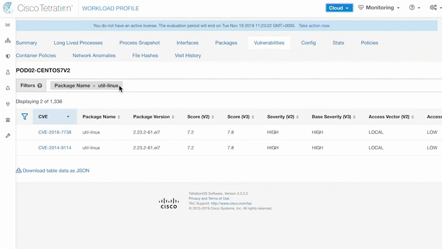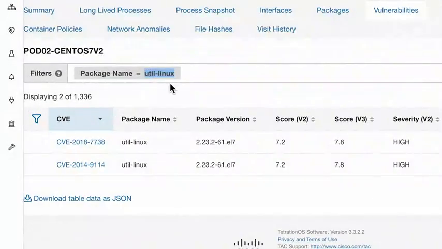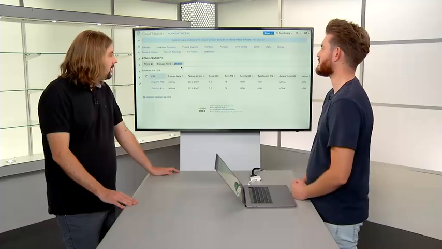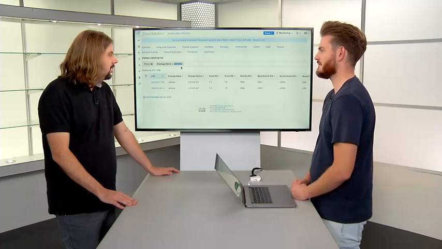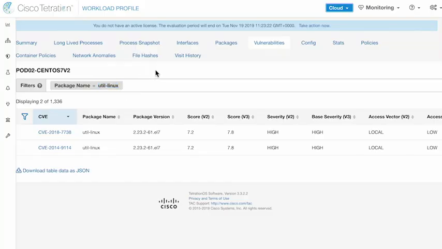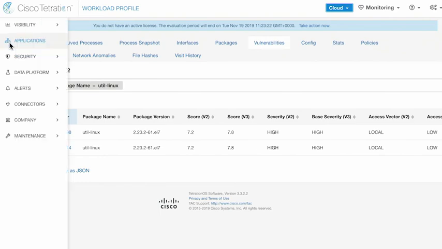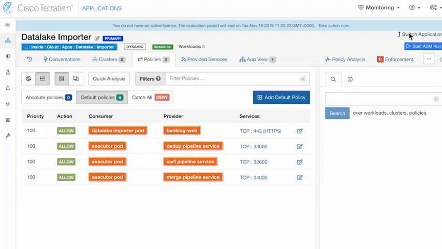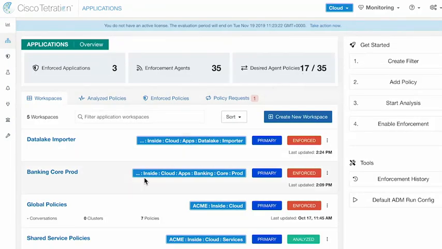So let's say, for example, we have this util Linux package here. It actually isn't that vulnerable, but we can use it as an example about how we can pull this package out and apply some policy to it. Yeah, it doesn't seem that nasty. Yeah, it's not the worst, but we have a good environment here where there aren't too many vulnerabilities. So what we might want to do is apply a policy that would work at the global level. We can actually write a segmentation policy that is based on that package or a vulnerability or a CVSS score. Make sense? Makes sense.